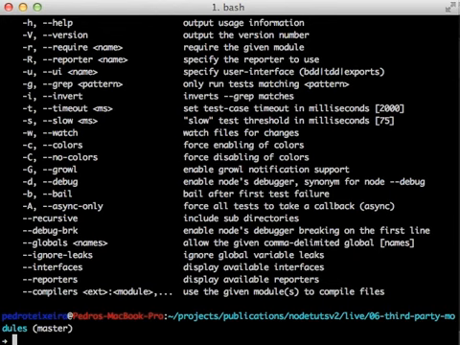Also, the modules that are globally installed are available when you do a require inside any module, but the local modules take precedence. So, as a rule of thumb, avoid installing a module globally.